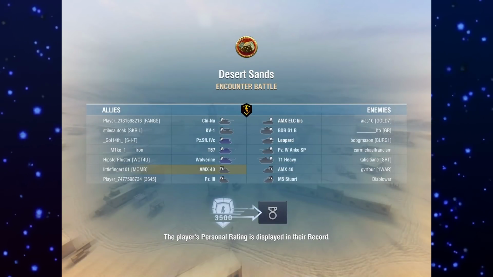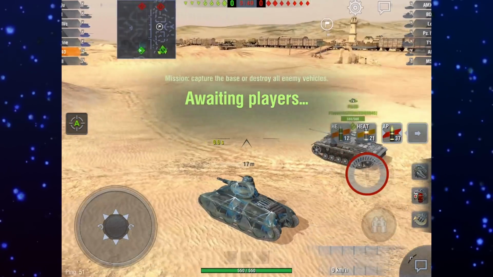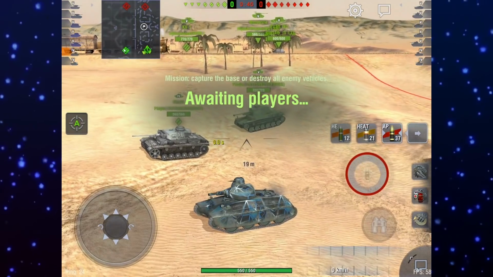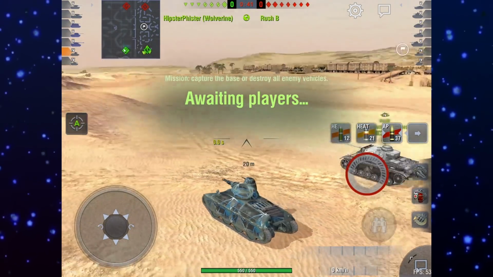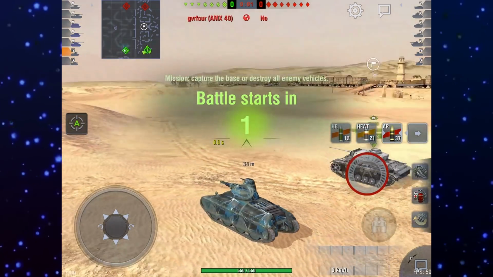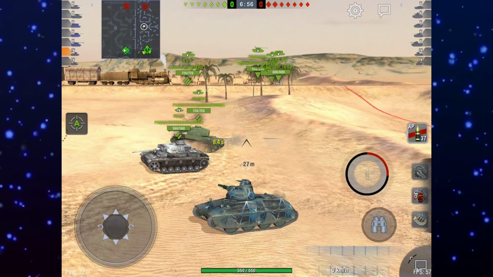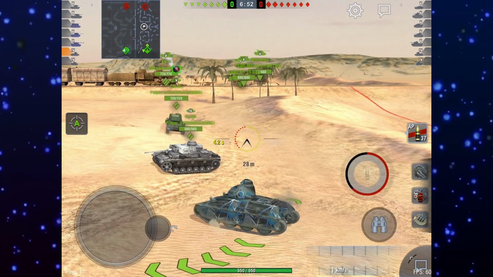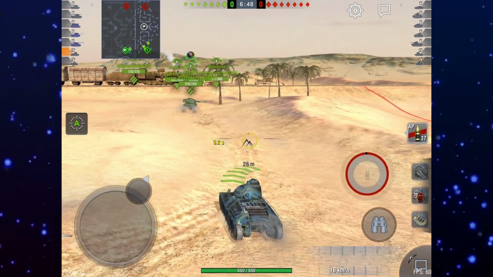Alright, so here's the first game I'm going to show. AMX 40, bottom tier, Desert Sands, team calls right. So yeah, now I'm the slowest tank out here in the desert, so I've got to try to catch up to the team. I'm not left with too many options, so this is going to be Exhibit A as to why I feel that this is the worst tank in the game. If not the worst tank in the game, it is definitely the worst tank in the tier.